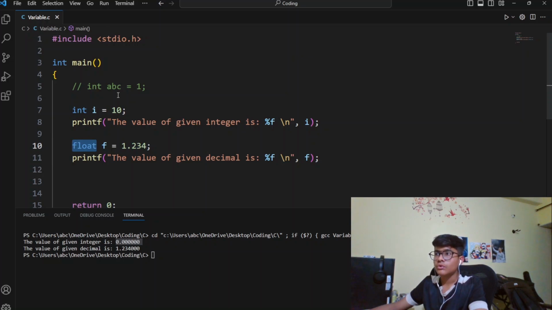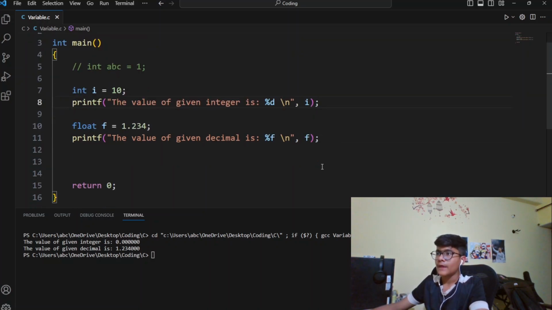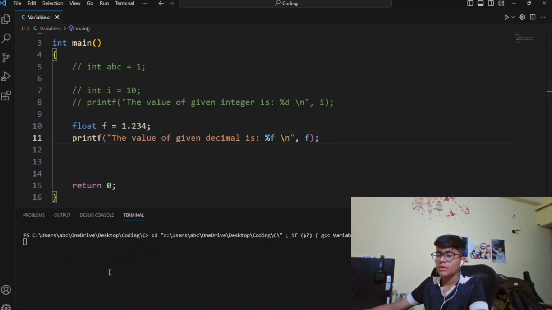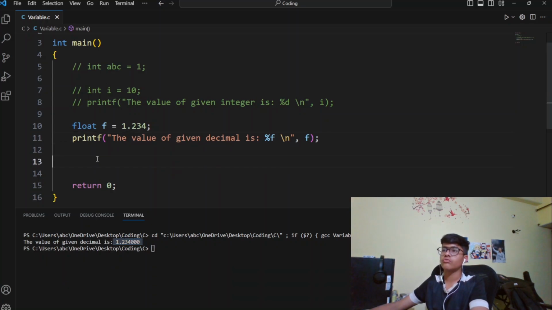This was an integer variable, and because of that it didn't print any value that we had given to it. So this would be percentage d only, and I would be commenting it out. Yeah. So this is the basic thing. I hope you would be understanding it. I would run it once again. Yeah, 1.234 and three zeros, because float takes six decimal places.